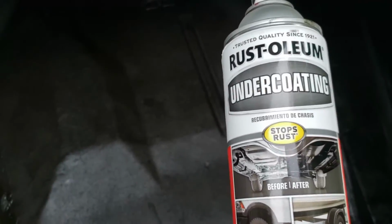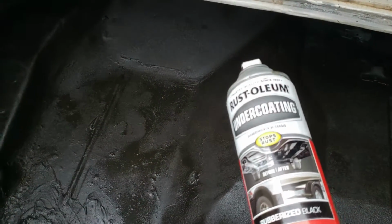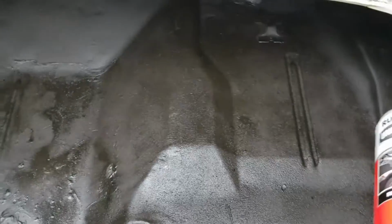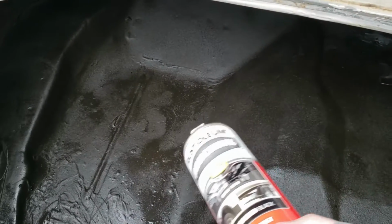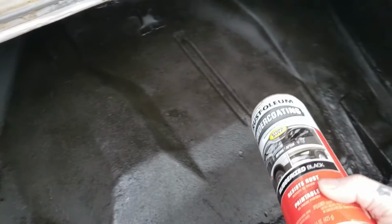I've been undercoating this, and the undercoating in the trunk, you can just use bed liner, but I found the undercoating in the trunk is rubberized, and yes, it is sticky, but once you go over the top of it with a good hardened bed liner, once it cures, it does wonderful. It helps deaden the noise. You can just use Dynamat and stuff, but this is a budget build, and a can of undercoating goes a long way. You can tell, it looks extremely good.